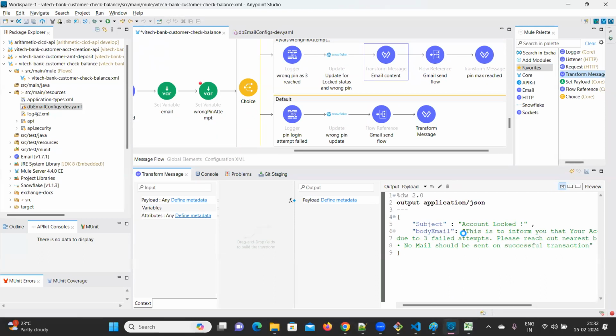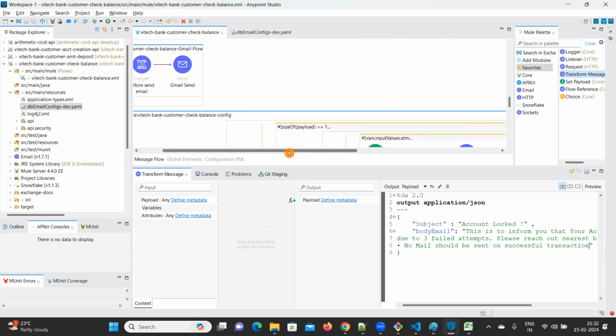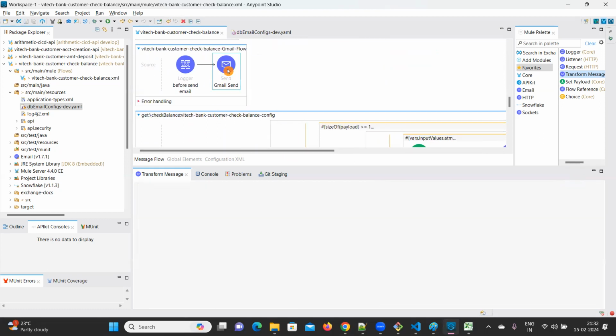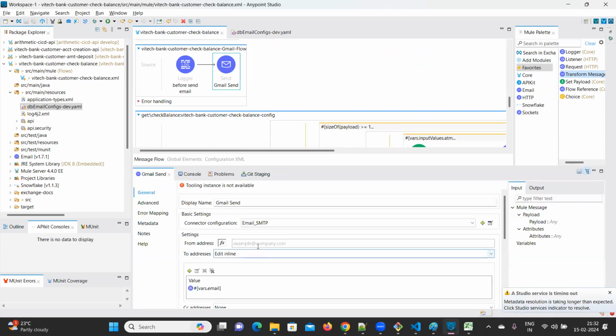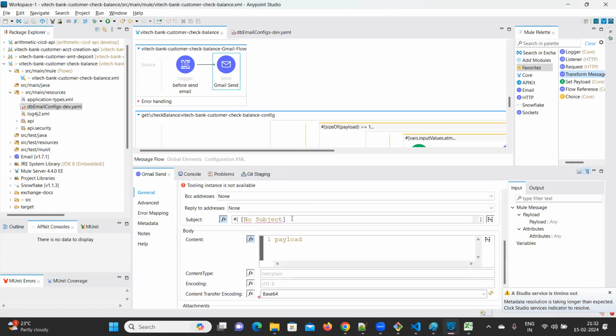Now one transfer message is done. So first let me write it for one. The email send, right? Click on this fx. Where is it present? It is present in payload dot subject.